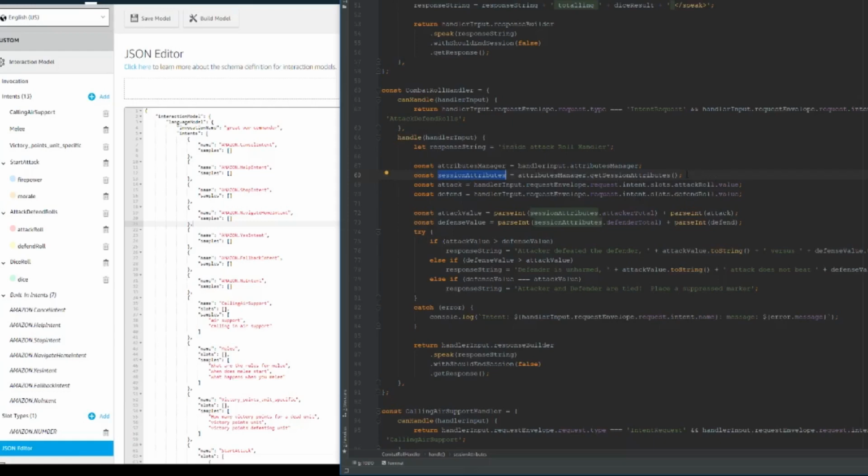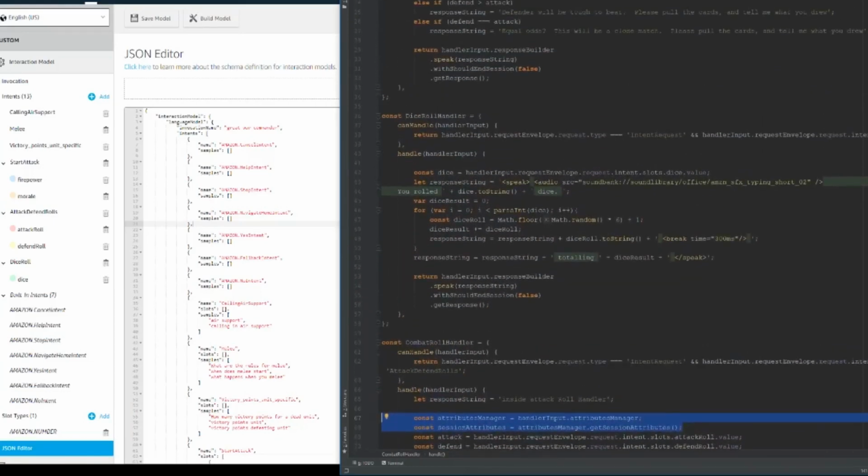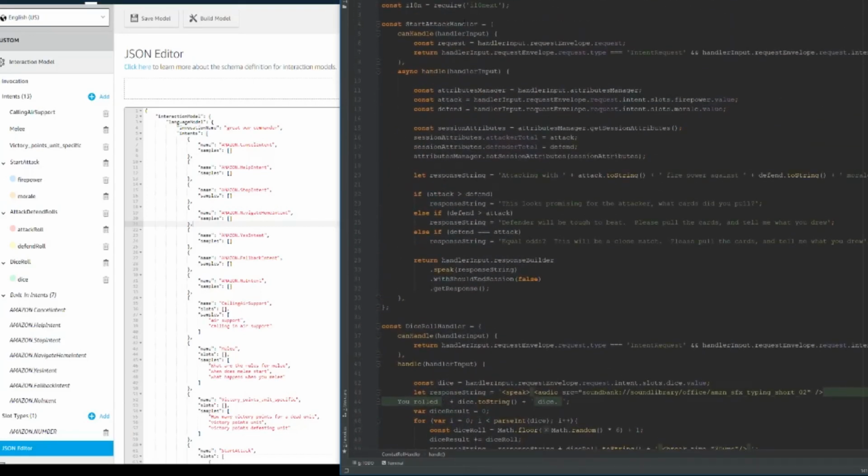So these two lines here, what they do is they'll grab any global variables, basically, that are in the application. And you can specify any variables that you want. You could jam an object in there. You could jam particular variables in there. It doesn't matter. So let's go up here to where we're setting these variables. And that is in the start attack. So here's your start attack handler. And again, let's look at the can handle. I harp on the can handle, but it's absolutely critical, because if you mess this up or if you touch this and break it, you'll be confused for like an hour.